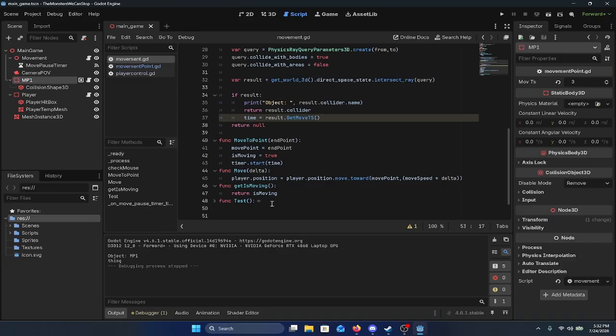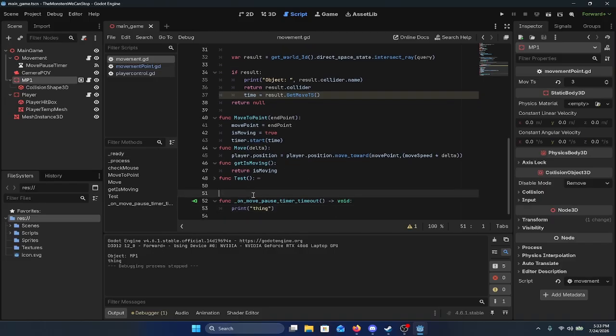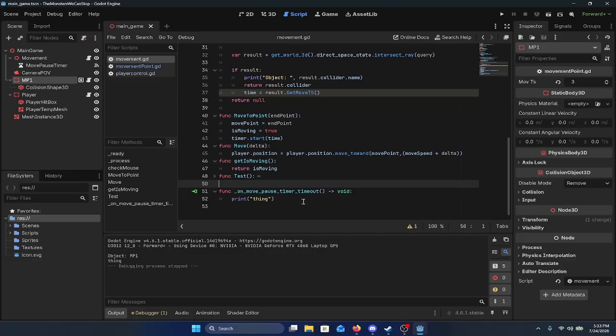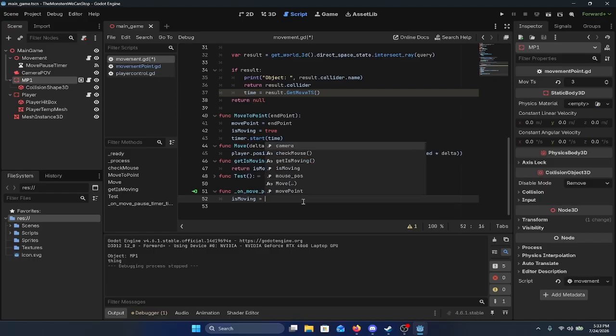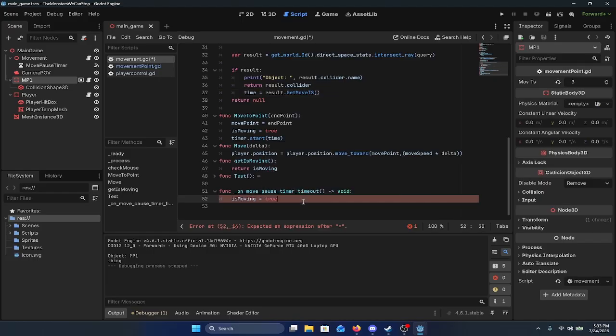Meaning what will happen is that upon the end of it, is moving is equal to false.